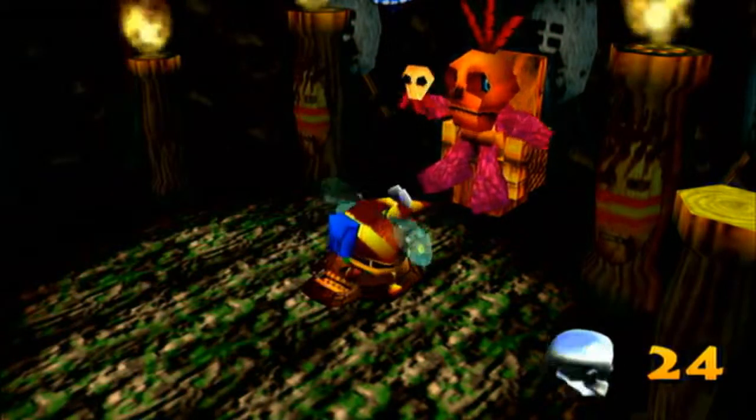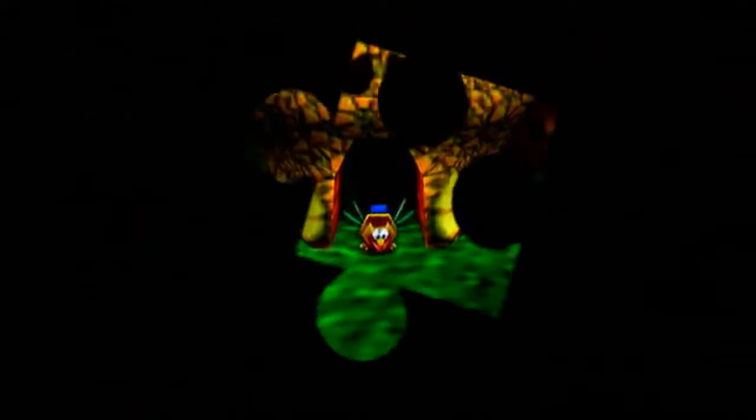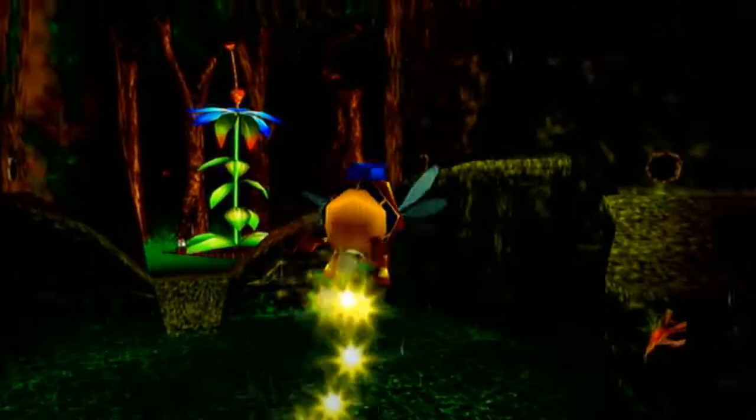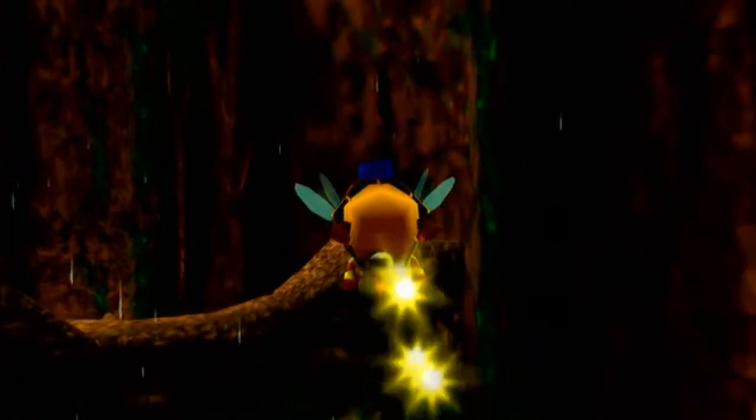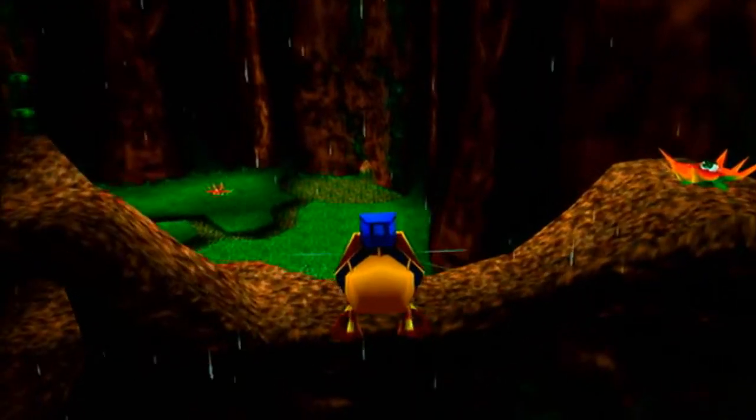Of course, this is our last time seeing Mumbo. Goodbye, Mumbo, you have been a great friend to us throughout this entire game. You have helped us with many things, but I digress. We are going to be heading out of here now that we've got the bee transformation for one last thing that we need to do with Mumbo's magic.